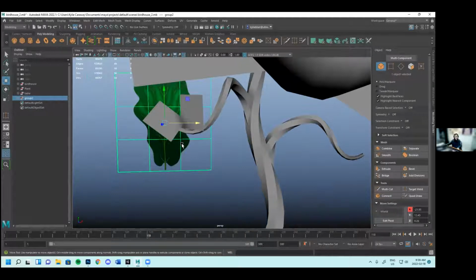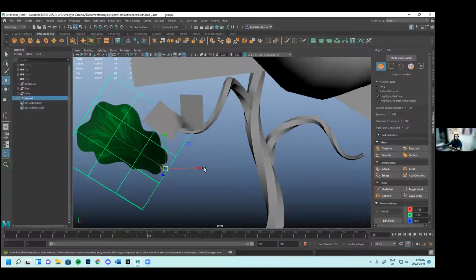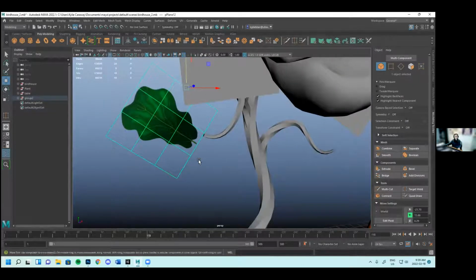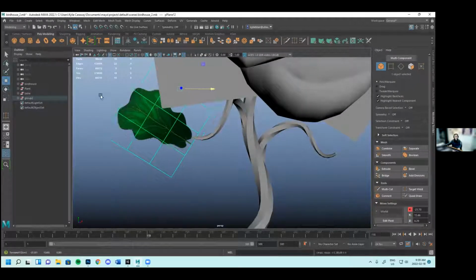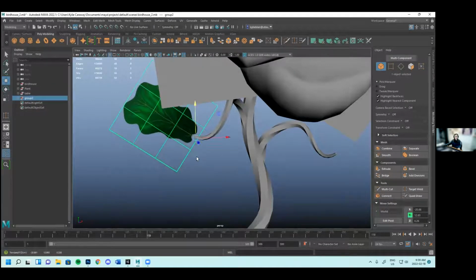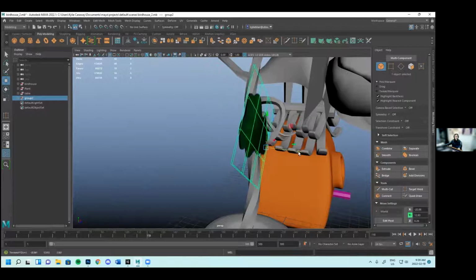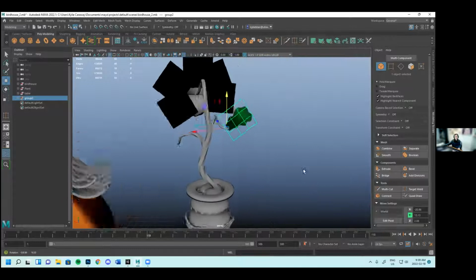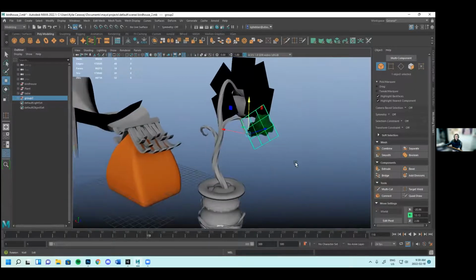So if I hold D and pull down, I can change the pivot point. And I could start to add these where these planes are. I want to make sure I'm grabbing the group instead of the individual piece. But typically you'd want this as one model. So you can start to do things like this.